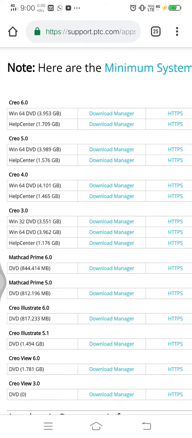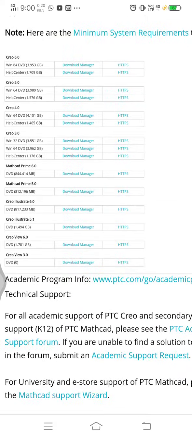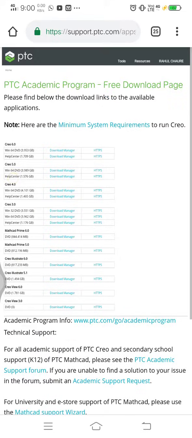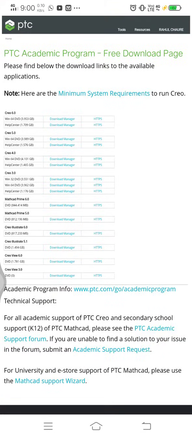Here is Creo 5.0 also, for Windows 64, Creo 4.0, 4.1, Creo 3.0, 3.5, like this. You can download whichever software you want from here. This is all about how you can download the free student version.